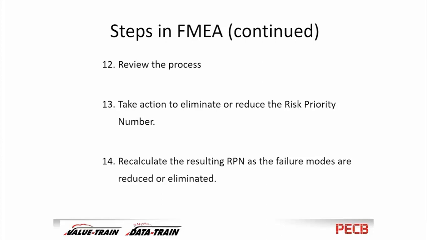So, whoops, I forgot. I'm not at the end yet. So once we've done that, we'll review the whole thing. We'll take some action. So there's no point in doing an analysis like this unless you intend to do something about it. So we'll try to eliminate or reduce the risks of the system, and then after we've taken our actions, we calculate that risk number all over again, and that allows us to tell whether or not the work that we did actually reduced the riskiness or not.